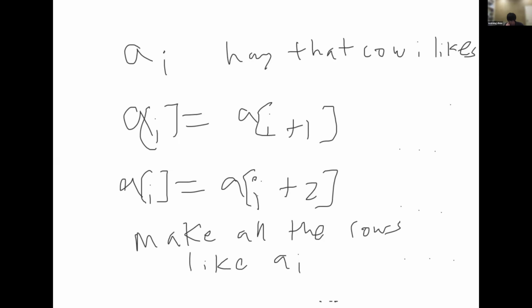And then this is also the full solution. So what you can do is enumerate all of the A of i from 1 to n. For each A of i, you check this condition, and if it works, then you mark this type of hay as valid. Otherwise, you don't do anything with it. And at the very end, you can iterate over all the valid types of hay. This can be done either using an std::set or just a regular array as well. And yeah, that should be the full solution.